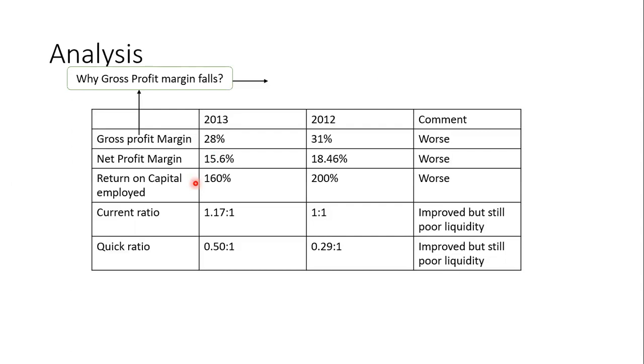There are two main reasons. Number one, either we lower our selling prices. When we lower our selling prices, this decreases the gross profit margin. Or when our cost of sales is higher, or we can say the goods that we buy are expensive. We are paying a high price for our goods. These are two main reasons why gross profit margin falls. But to make a conclusion, I need to see what reason holds true in my situation. Both reasons can hold true, or maybe one of them can hold true. I need to apply my answer to my situation.